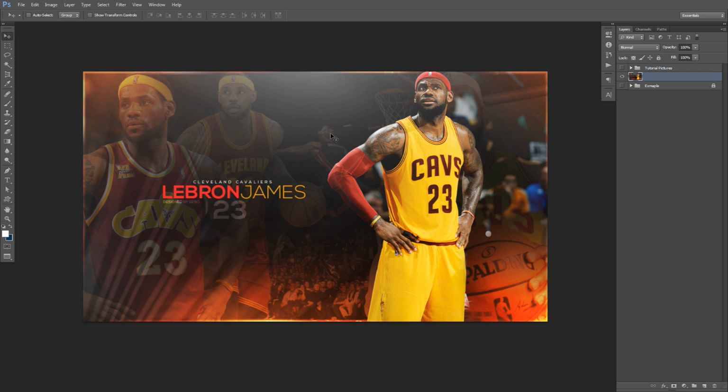So let's get going right now. We're gonna make this cool little wallpaper here. By the way, guys, I'm going to be using a color for this just to start it off with, so people who do not know how to use color can make a nice little colored background. We're going to be using black for this kind of style, but whenever I use a color, I'll show you guys how to do the color as well, because I don't want to start off with black like how I'm going to have it.